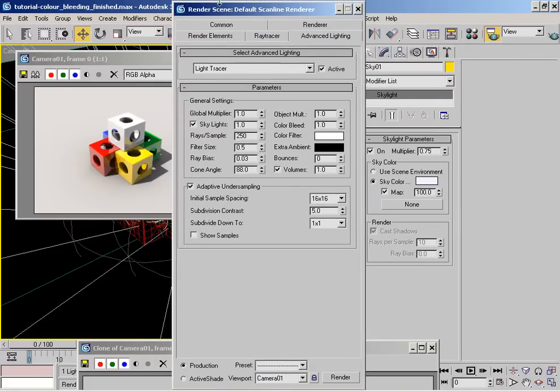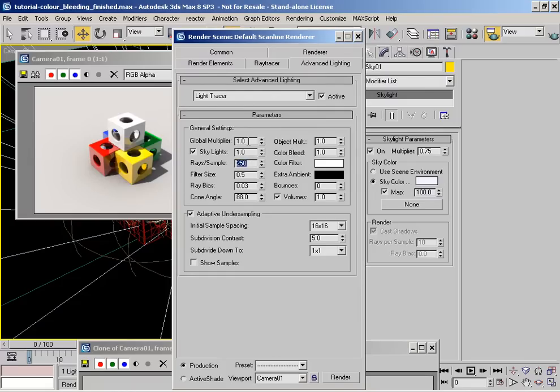By default, it's got a value of 250. This basically just increases the intensity per object, or globally. Intensity per the skylights, how intense we want the skylights to be, if we want any increased color bleeding, how detailed we want. If the render's coming out too pixelated, obviously we need to increase that, or if we can get away with reducing it. Normally in a preview you do it down to about 50. Filter size is how blurry you want the pixels to blur together. Ray bias, again as before, is the distance of the shadow from the object. And how many bounces are on.